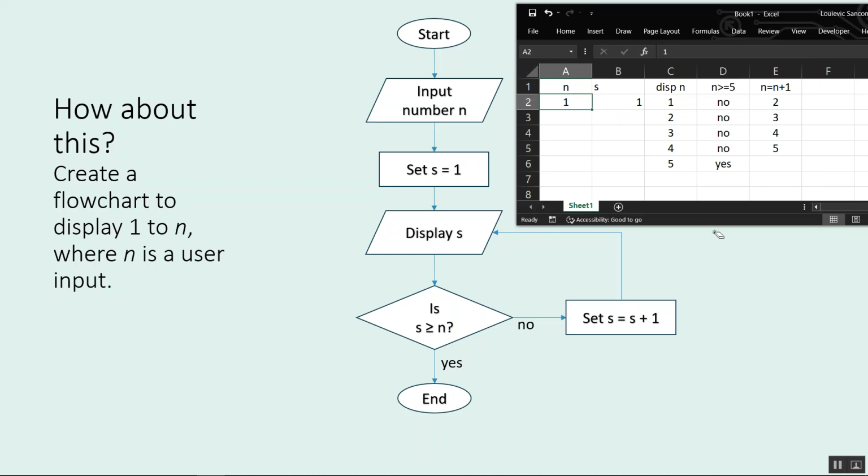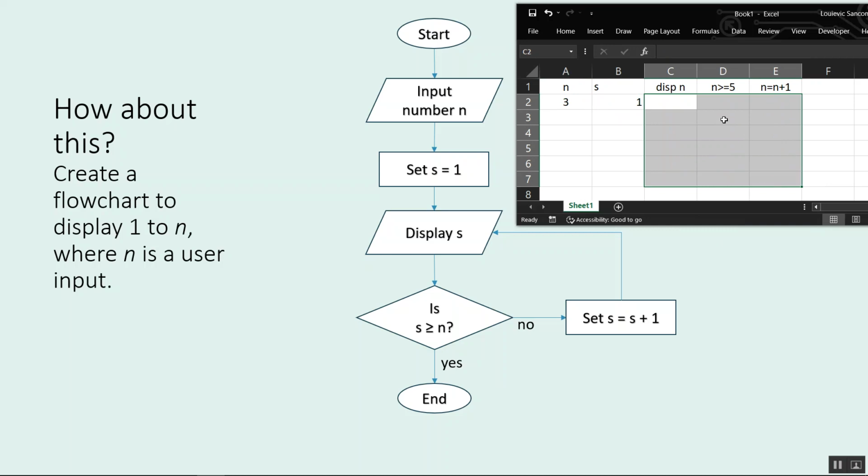Let's say n is equal to 3. And then display s, then check if s is greater than or equal to n, and then s equals s plus 1.